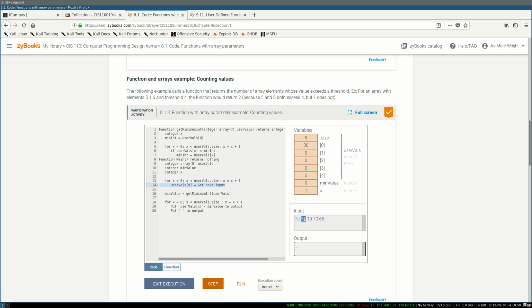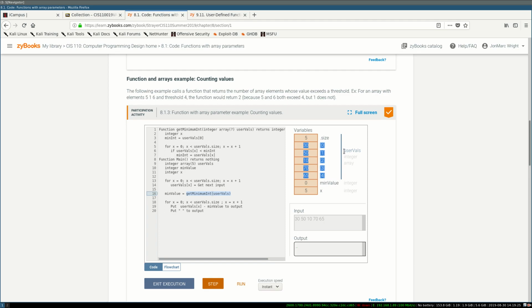Then it's going to do it again. It's going to grab the second input, slam it into slot 1, and it does, and so on and so forth. Then once we have all of those, x adds 1 and is going to then equal 5, and 5 is not less than 5, so we're now done with this. We move on, and we bust out of the for loop, and the next line of code is running this function, passing it these numbers that are stored in memory.